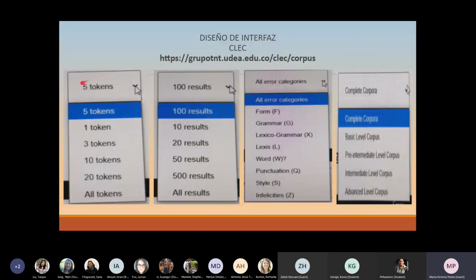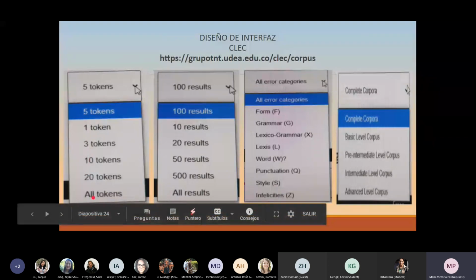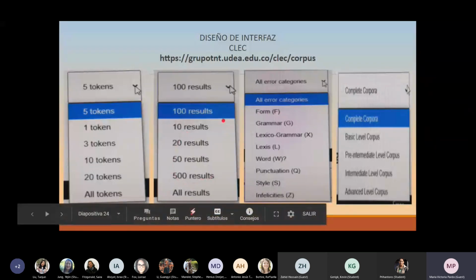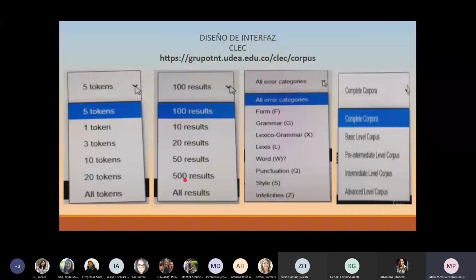You have the option to see 5 tokens from or 1 token to all tokens in the whole corpus. Or you have the option also to see the results that you want, from 10 results to all results or 500 results, depending on if you want to have all of them.